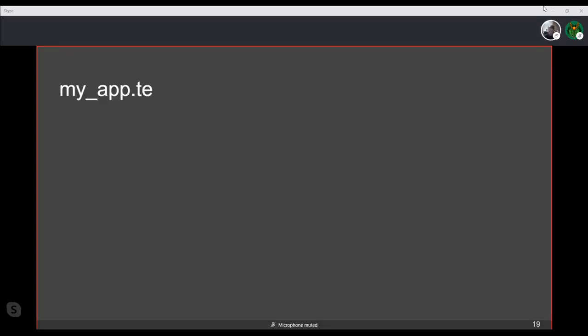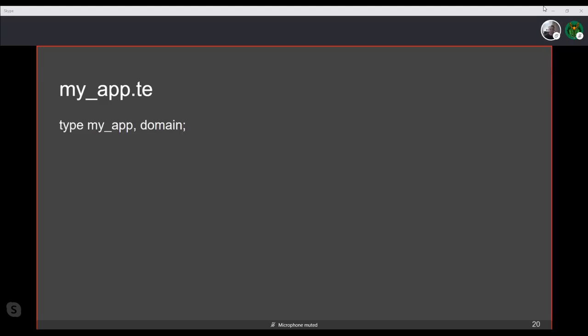Okay, so let's create a new plaintext file named myapp.te. It is, again, considered a good practice to match the file name with your following type name, though it isn't required. So you may name your files as you wish, but still it is considered a good practice.